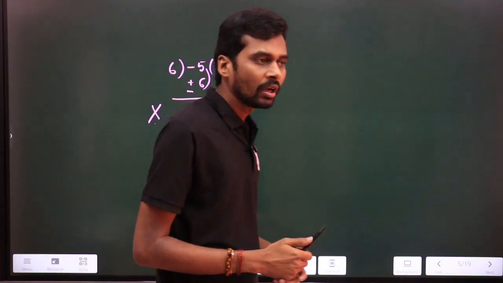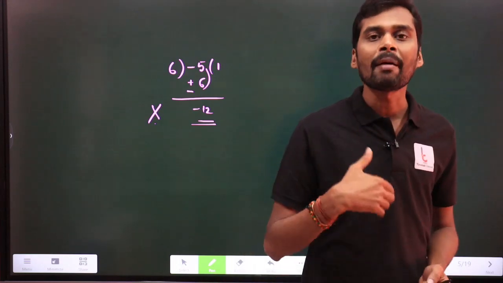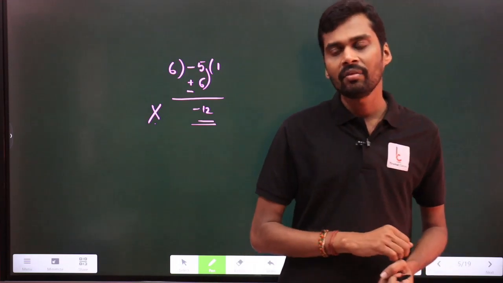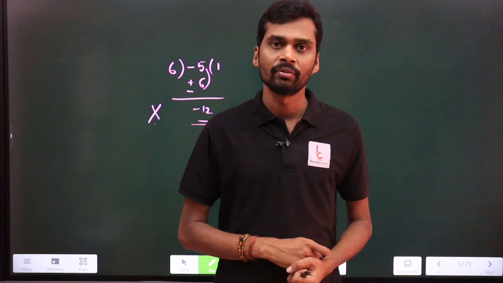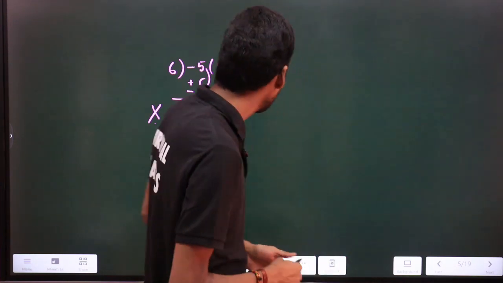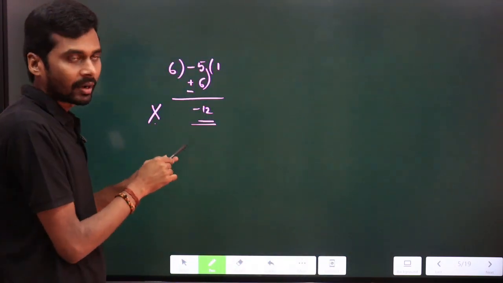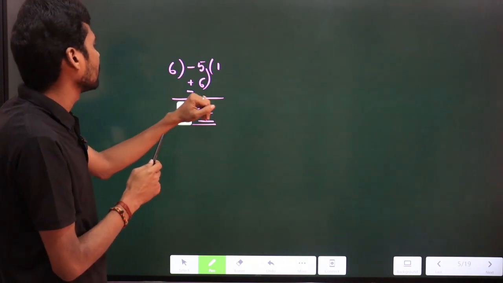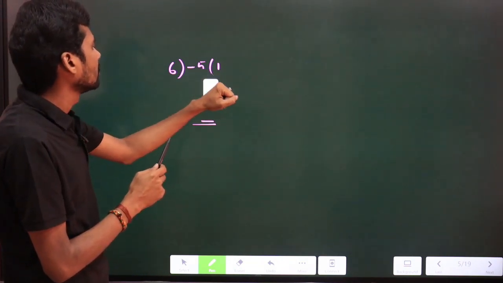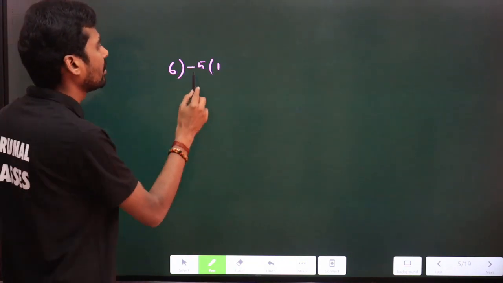Negative remainders we are not using for this application purpose. Generally we don't deal with negative remainders, we have only positive remainders. So that's why we should not get a negative remainder here. So what is the option I have here? See, the next one is minus 5 when I divide with 6.